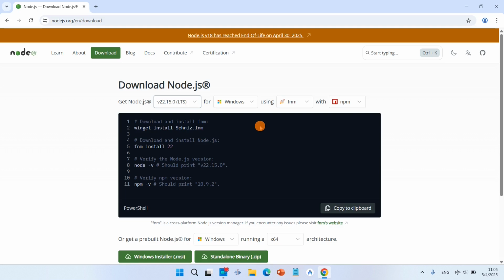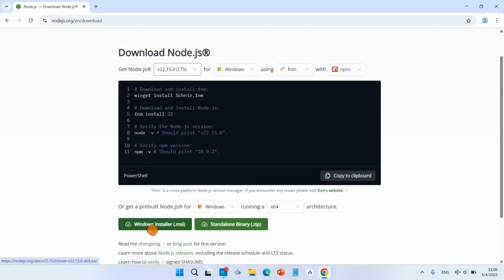Node.js comes automatically with npm. You don't have to install both packages separately. We are going to download the installer. Get a pre-built Node.js for Windows running an x64 architecture.